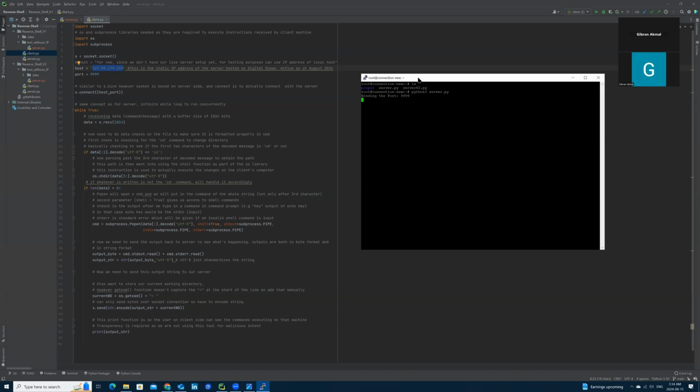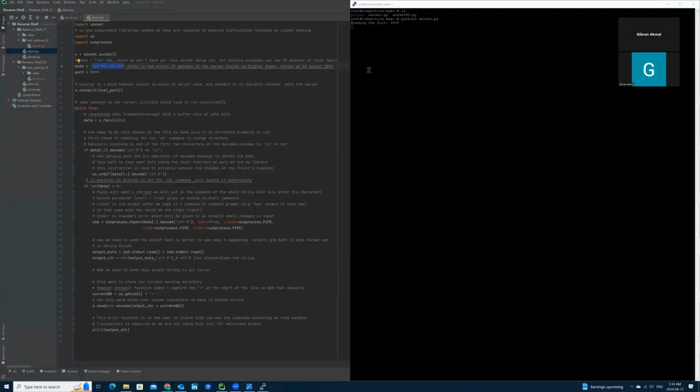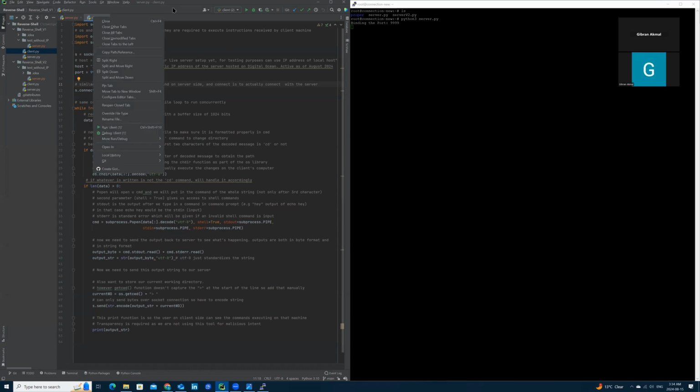What I'm trying to demonstrate here, I'll put this on this side. What I will demonstrate right now is I will run this client file. This is not on the server, it's local on this machine, and this client file can be distributed basically anywhere. This can be given to any of my friends. It can be on a different computer. It can be somewhere else in the world on another machine. Doesn't matter. Whenever this file is run, the server is listening on that port, and it should give us a connection message that something has been detected.